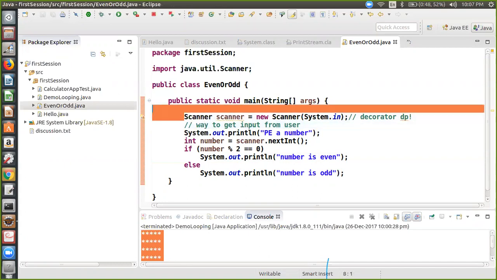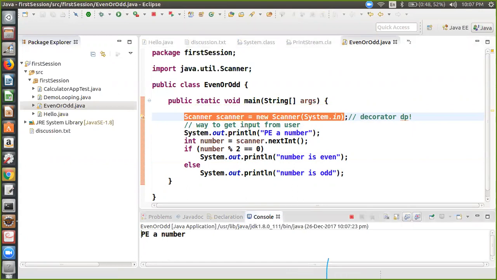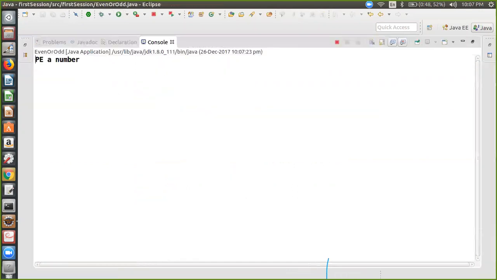Let me try to run this code. Important: you see here, I've used a Scanner. What is the Scanner? Used to take a value from the user. So if I run it, can you see here, this time you can see some red icon here. It means that my IDE is waiting for my input. Let's say I enter 5 here, what is coming? Number is odd. And you see now it stopped. So I have to run this program again. Let's see what happens if I enter 68. It is saying it is even.